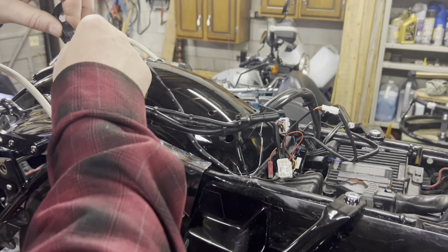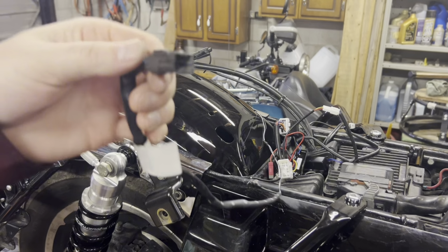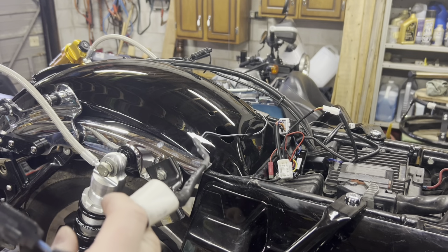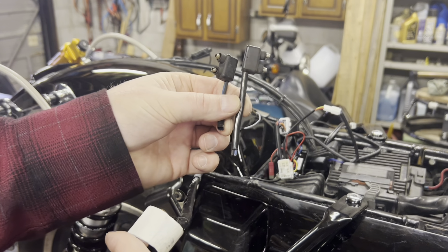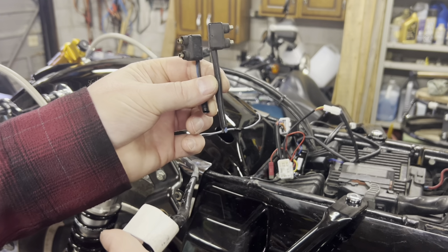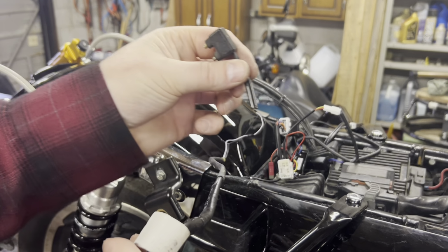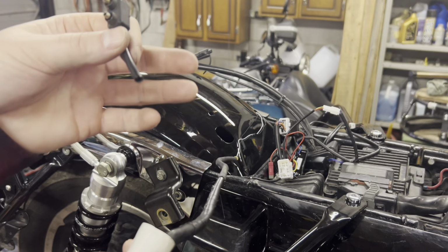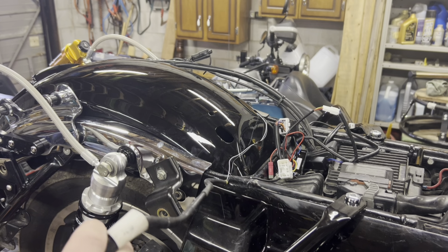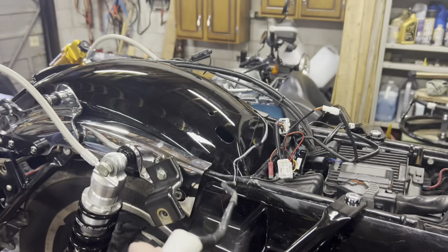So this is the police tour pack accessory plug that we're using because it's an OEM. It had these two pigtails attached to it. They were going to the two marker lights that were by the license plate. So I cut the first one off, then I shrink tubed both ends, so the power wouldn't touch anything. Then I cut the second one off to hook into our license plate light wires.